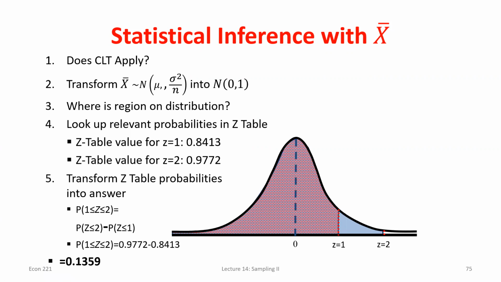Now this slide, we did an earlier example this week, and everything looked exactly the same, except we weren't using the distribution of our sample means. We were just looking at an original variable. I kept the values the same to show you that once I convert whatever cutoff value for the sample means we're interested in into z-scores, everything looks exactly the same. I've added nothing new in terms of the process or the procedure. It's really just this first step.